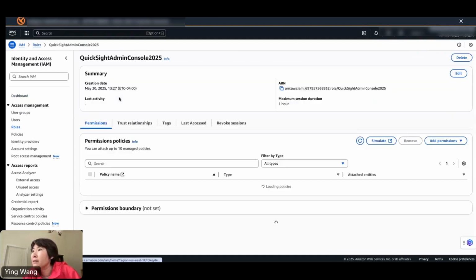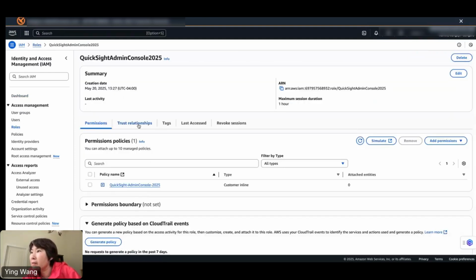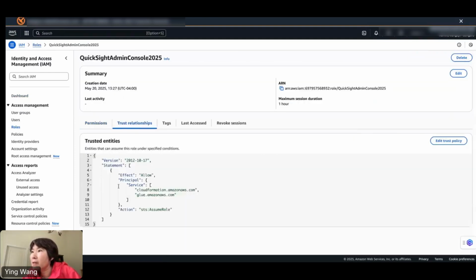Yep, I have it. Here, I allow this role to be able to run Glue jobs, and I also give the role for CloudFormation. Why? I can show you in step 3 why we need this, and why you see an error in the third CFN template in my old blog.